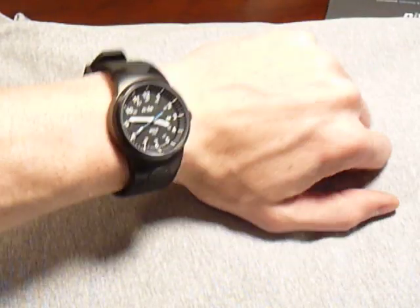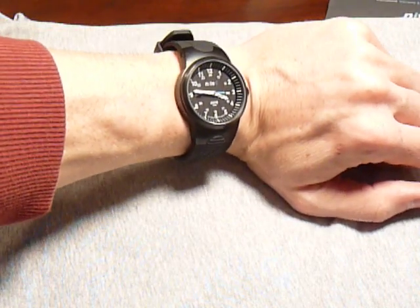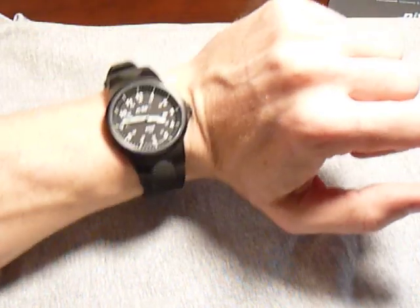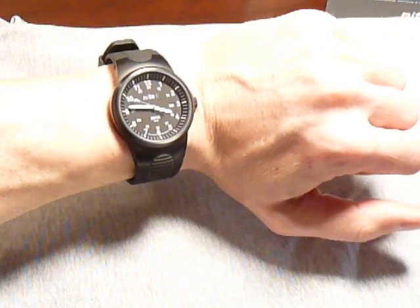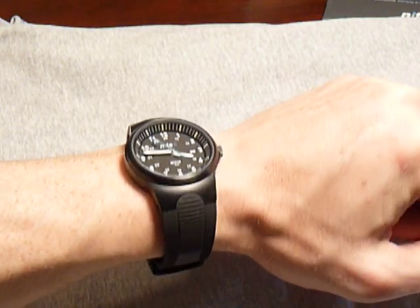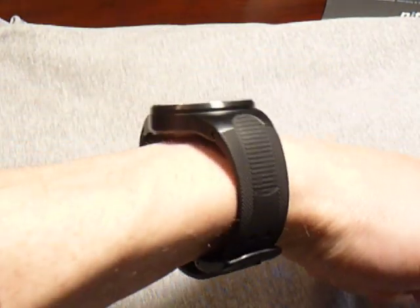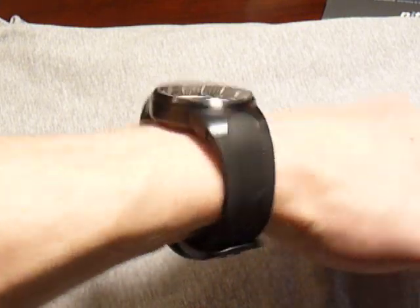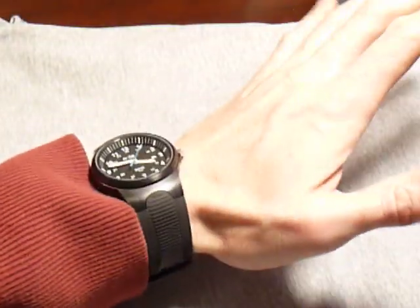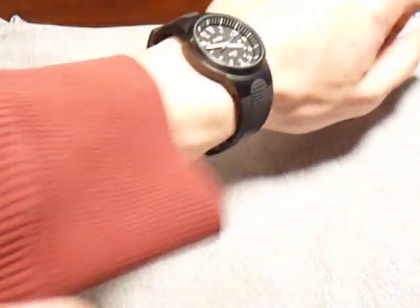The one thing I notice above all else is the ease of reading it. You don't get better contrast than white on black, and you just pick up the time immediately, and I think it really serves its function perfectly as a military kind of watch. See if I can give you a cross section there. So, yeah, this is a really great watch.